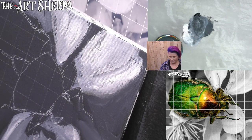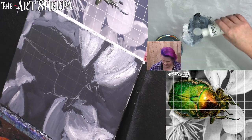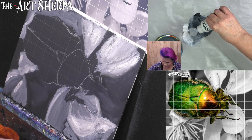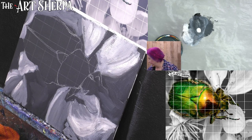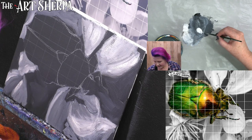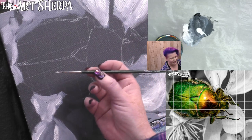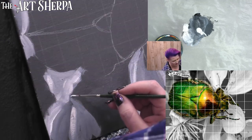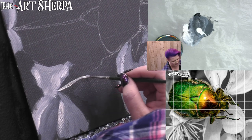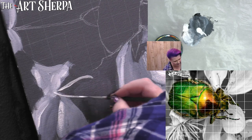I think the other thing that could be nice, and I'm going to put out some fluid paint to do this, I really like these little espadrilles. Is that what they're called? The little stamens? I took the other... I've got a monogram liner here, which is one of my very favorite detail brushes, and I'm going to just give myself some little lines that are happening.